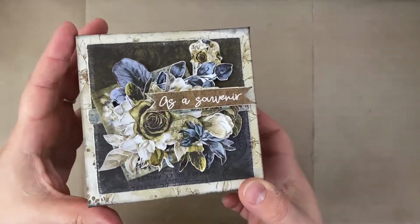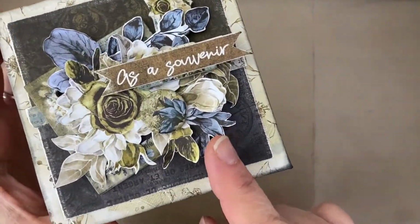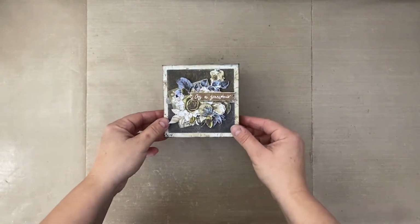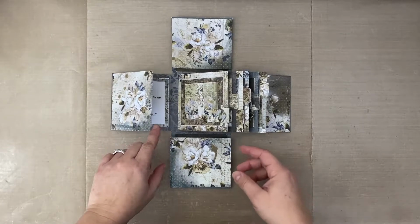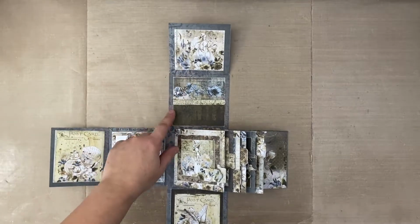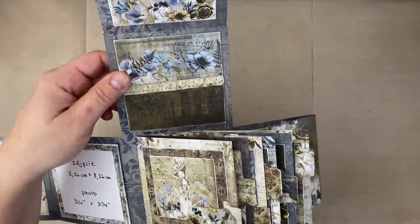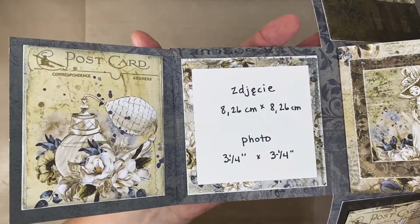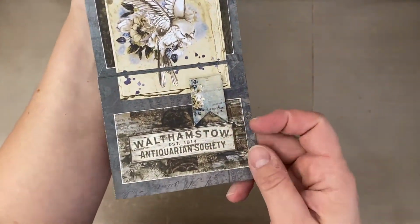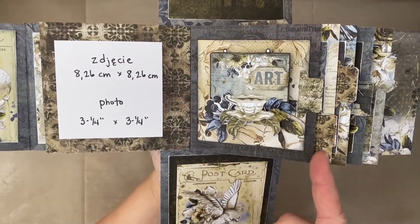I used a lot of the chipboard embellishments, some quotes from the special occasions quotes set, leaves, flowers, and just some regular glue, glue gun, liquid adhesive. Look at that. And you can see I just added the panels, just the same measurements I just gave you. And there's 2 scraps from the scrap. I just put 2 in a row. There's another chipboard embellishment. There's another chipboard embellishment. Lots of the decorative cards and the junk journal set.